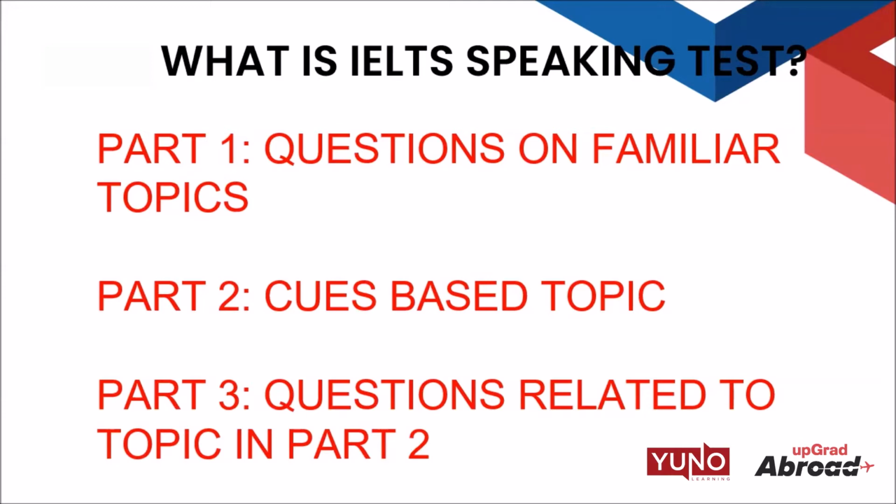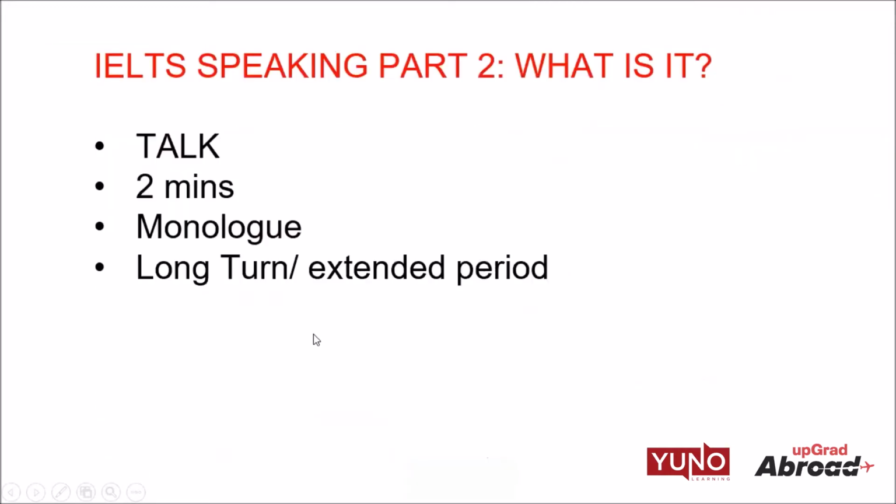After Part 2, the examiner moves to Part 3, which again lasts for about 4 to 5 minutes. And here you are asked, again, at least 6 to 7 questions. Now, these questions are related to the topic in Part 2. Today, we are only going to talk about IELTS Speaking Part 2.